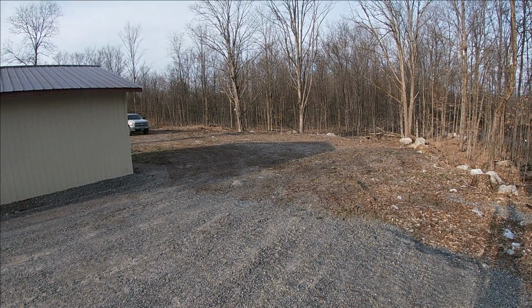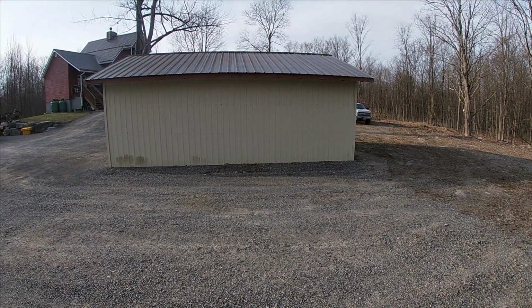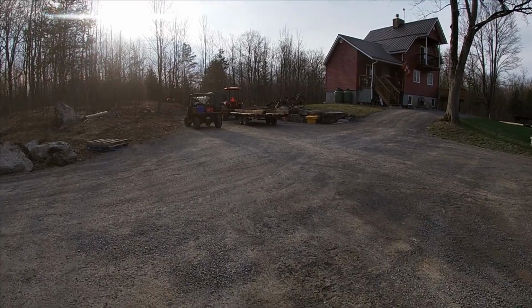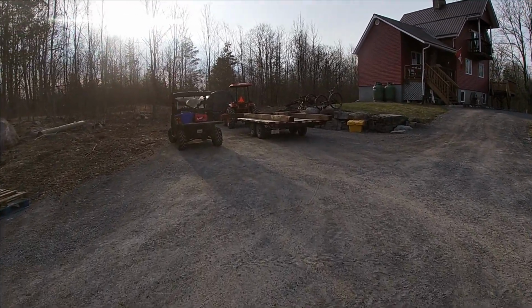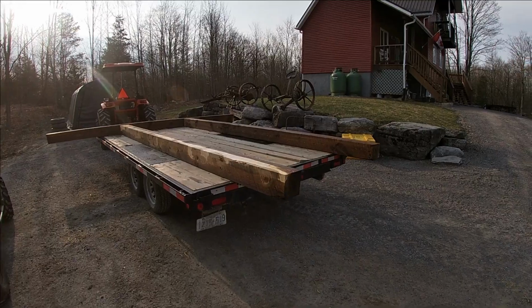All right, so the next step in the process to building this 40 by 40 shop out here is getting this garage out of the way. To accomplish that, I'm gonna lift it up and build a wooden floor, basically just a big deck on these big timbers. Then I'm gonna lift the garage up and set it on this floor, and then I'll be able to drag it around. So I just did some measuring.